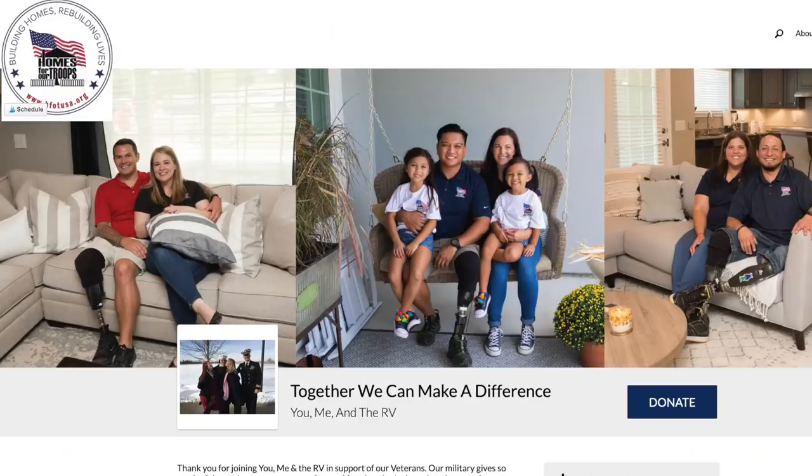The blue leather patch hat I thought would be the top seller — it's not. It's the dad hats — the gray dad hat is leading the charge. But we've had so many direct donations to Homes for Our Troops. We are overwhelmed with your generosity. We know these veterans are going to appreciate everything this money is going to do for them.